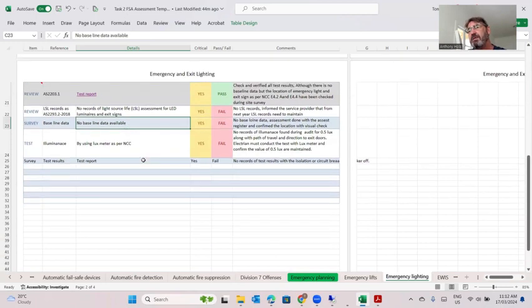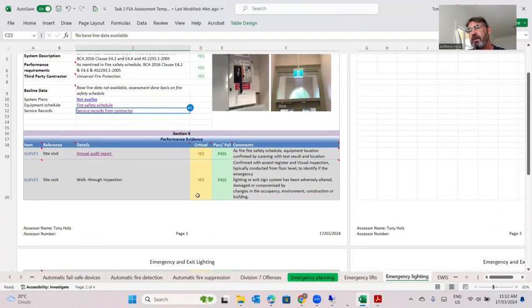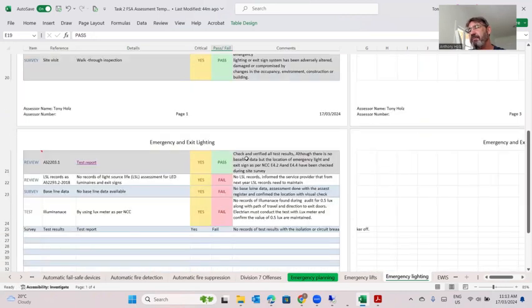Well, we don't have the plans. We've set up here that the plans are critical. Well, and it passes. That just doesn't make sense. There's no plans. So how can it pass? You may say it's not critical. It fails because there's no plans. And this is what I've done to compensate for that.